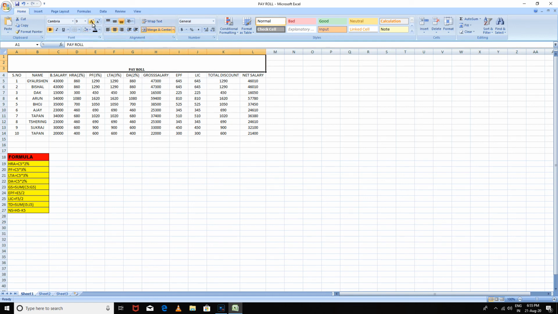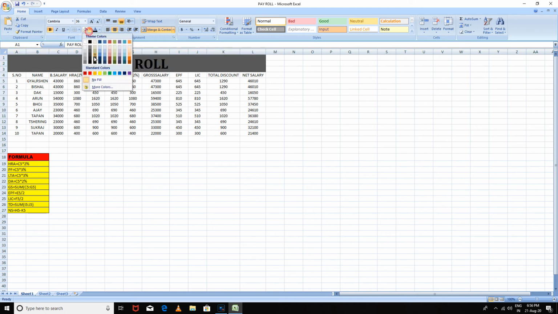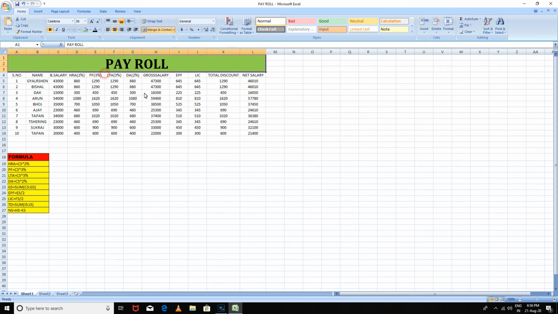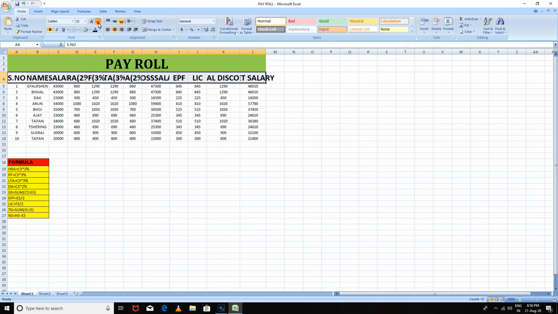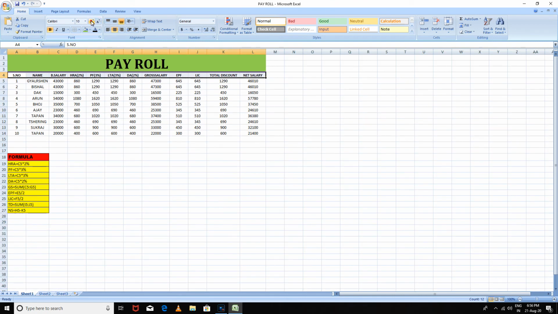Then you go to grow. You click this A, the bigger A. So payroll is a little smaller. Okay, so this is how we write the heading part of this salary payroll. Then we put the color, because decoration is very important. For presentation, we highlight this one. We put bold. A little bit bigger, one step bigger. This will increase and this will decrease the text size. If you want the required amount, you can go here and put the numbers for the size of the text.